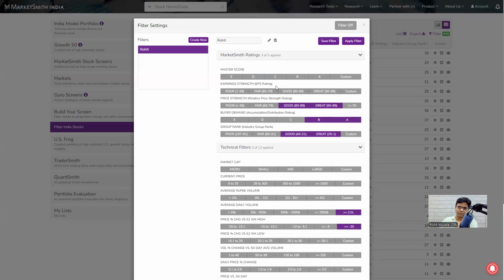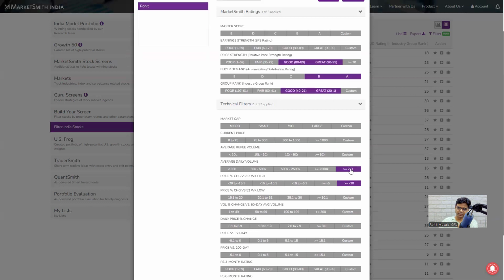So if I have to summarize these 3 filters in one statement, I would say that you are buying the best stock in the best industry group with high institutional demand. That's it. That sentence itself will keep you away from crazy stocks, penny stocks, all those stocks which are not worth your time.